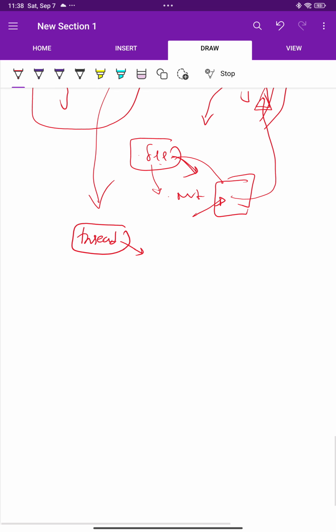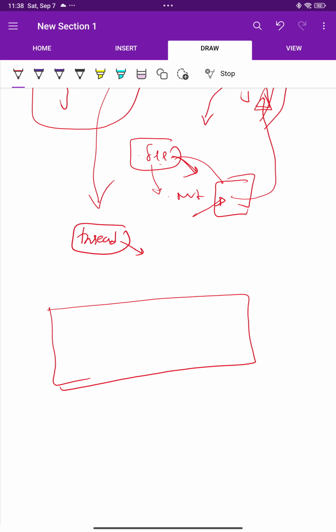Now I will explain that this process contains some memory which is related to the threads. Thread is also internally just memory; the concept is virtualization of the CPU. This is the memory consumed for the threads.